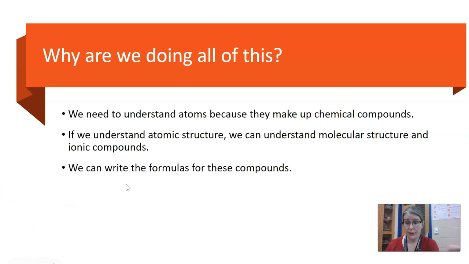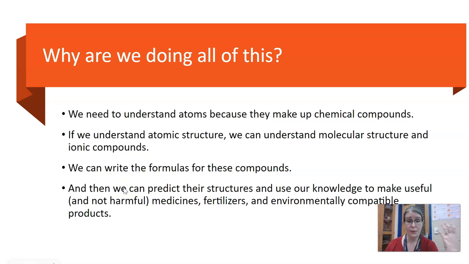One can write formulas for these compounds, and in fact that's a big part of the unit coming up. We're going to change formulas and think about how we name them. We're going to take names and translate them back into their chemical formulas. We can predict their structures eventually, and we can use our knowledge to make useful medicines and fertilizers.